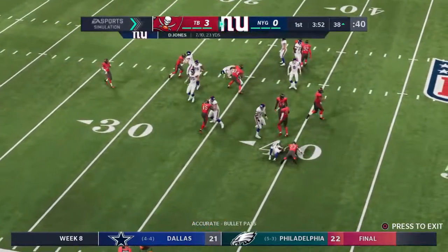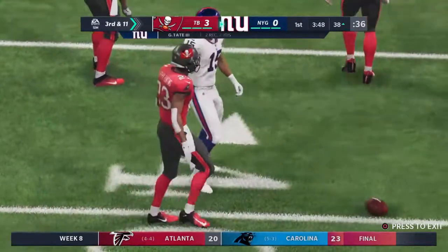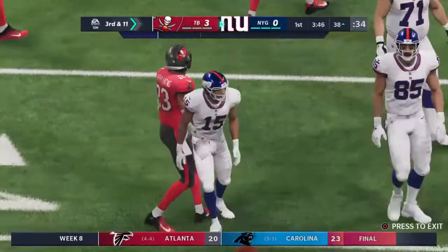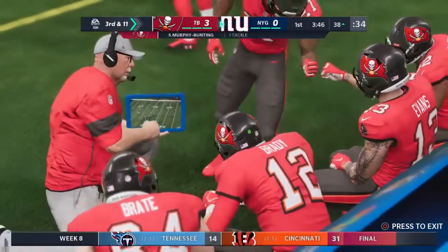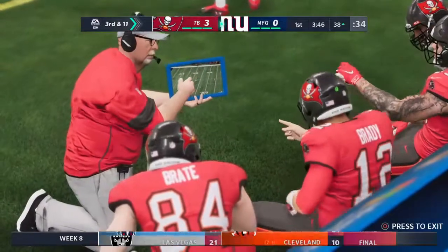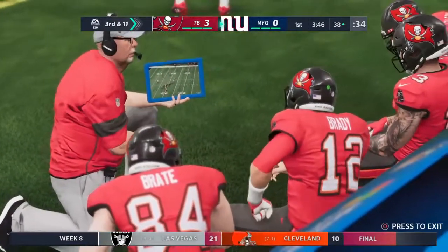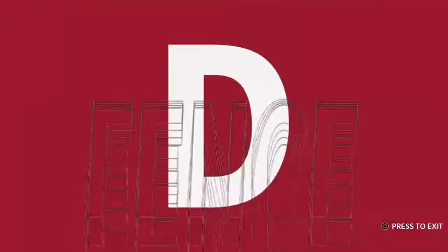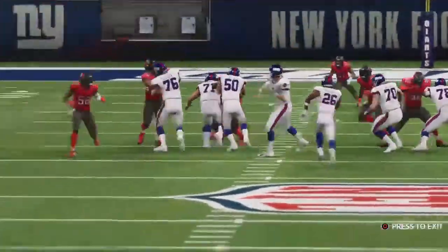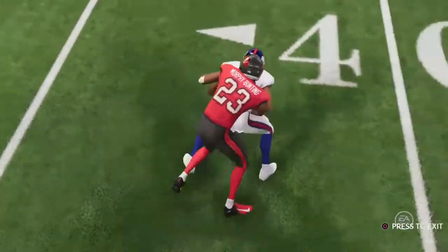Here Jones gets it out quickly, complete. And this play will be blown up. He'll lose yardage back at the 38. It'll go as a loss of a yard, so now they deal with 3rd and 11. And that was a heck of a play there on the outside. Partner, sometimes I think on a play like this as a corner, you've got to think to yourself, all I got to do is slow him down so others can come over and support. But in this case, he said, forget that. I've got this. Sorry you had to make the run for nothing, fellas.